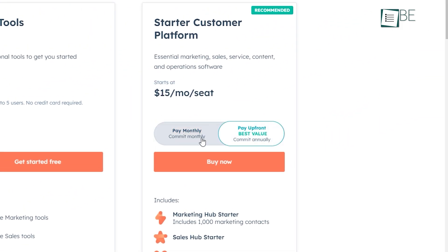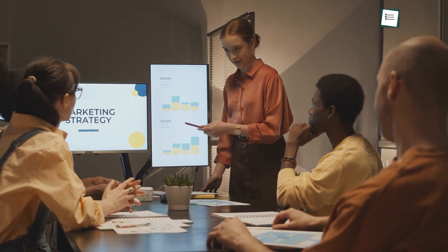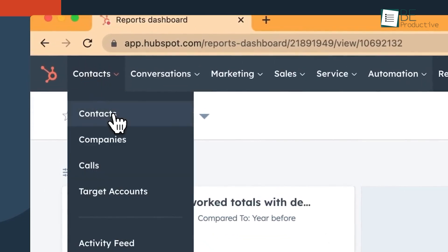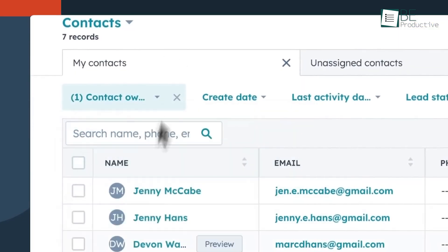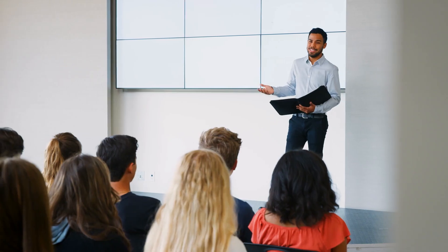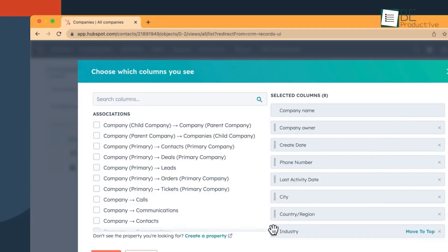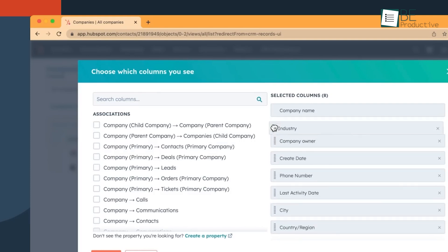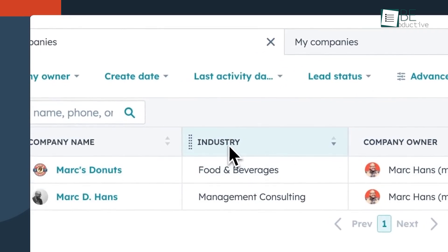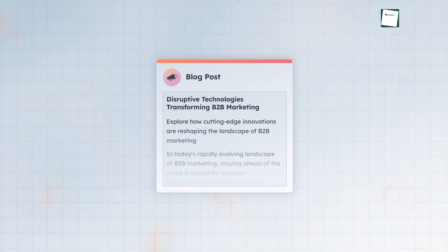As you grow, you can easily upgrade to include more advanced features like email marketing and sales automation. If you run a small digital marketing agency and your client list is growing, HubSpot's CRM will help you manage both your clients and leads in one place, with tools like two-way data sync and intuitive dashboards. For companies in industries like real estate, education, or consultancy, this flexibility is essential. As your business scales, you'll appreciate how flawlessly HubSpot transitions into more advanced solutions without a steep learning curve. Plus, the platform's AI tools can help automate repetitive tasks, giving you more time to focus on strategy and growth.